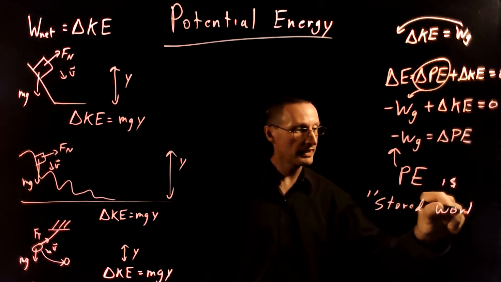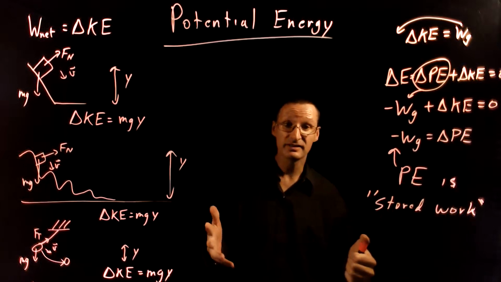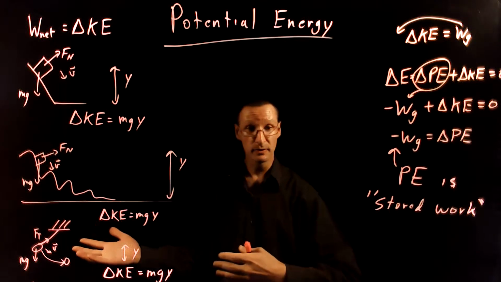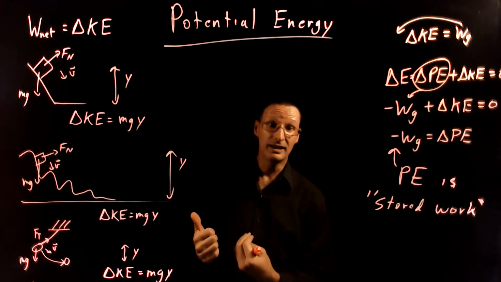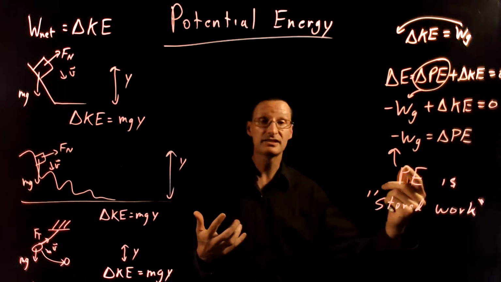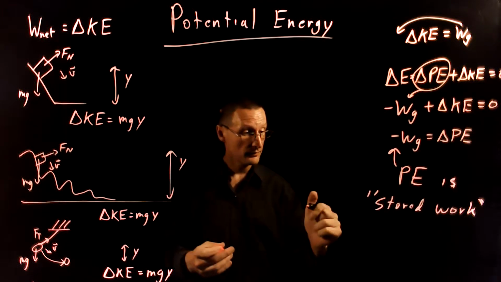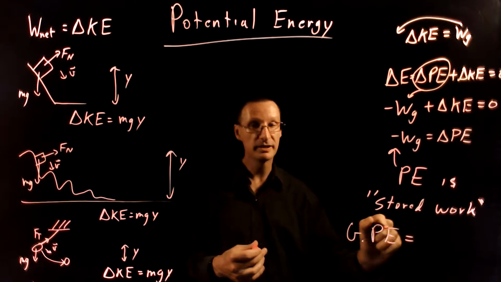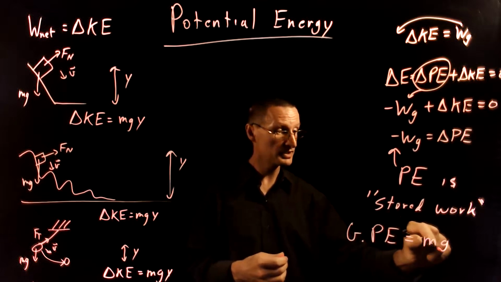Okay. Another way of thinking about it is that this negative sign means that potential energy is stored work, and the negative sign is the storing part. That is, with certain forces like gravity and the elastic force, I can do work against those forces, and then I can get that work back out later. I can store that work, and that term for stored work is potential energy. So for gravitational potential energy, as you probably noticed through this, the equation that we can use is mgy.